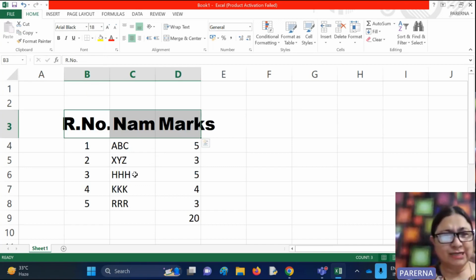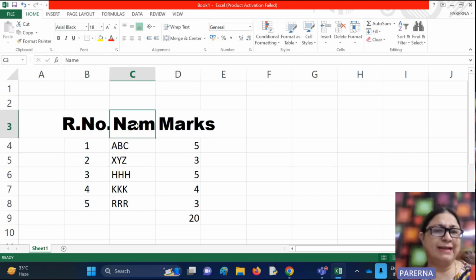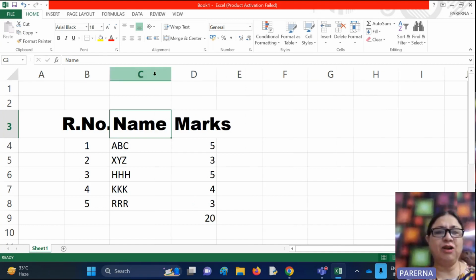Now once you change the size of the font, you will see that the spelling is hidden because the cell size is small and the text size is bigger. So to adjust it, on this column at the right side edge, you take your pointer, it will become a black arrow with two double-headed arrows showing left and right. You just have to double click here. It will automatically readjust the cell to the appropriate size.